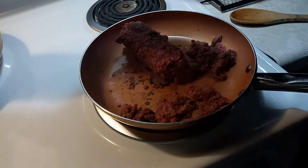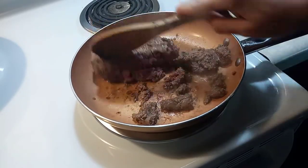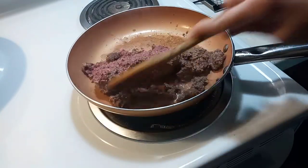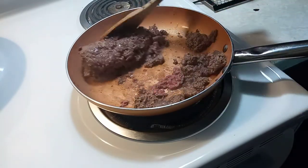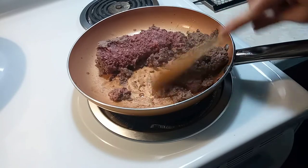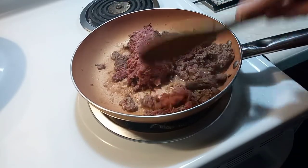Then I'm just going to put the lid on for a bit, a couple minutes. See, there's a lot more liquid. It's nice and moist, and it falls apart a lot better. Now that I put the lid on it for a couple minutes and took it off, it's just a lot better. Plus, it won't tend to stick. I find if I put the lid on, it doesn't stick to the bottom, like when ground beef sticks to your frying pan. I hate that! Okay.